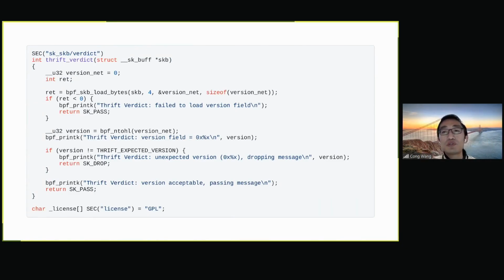We just need to load some part of the header, some application protocol defined header at some offset, in this case also 4 bytes. After we retrieve the version information, we just do some checking, and if this is not our expectation, just drop. I know the use case is kind of artificial. However, I believe it is getting closer to the real world.